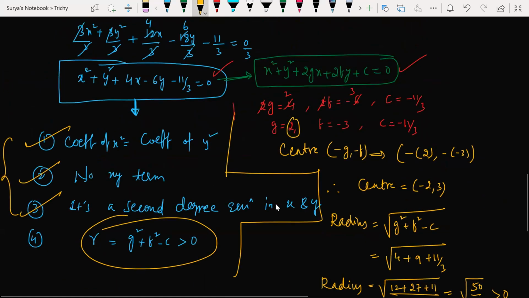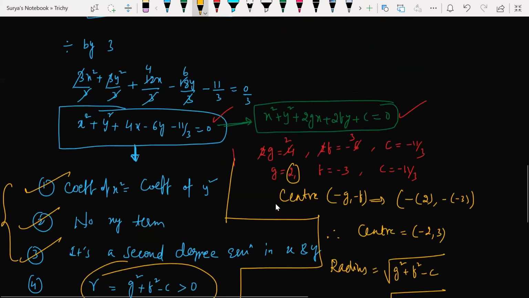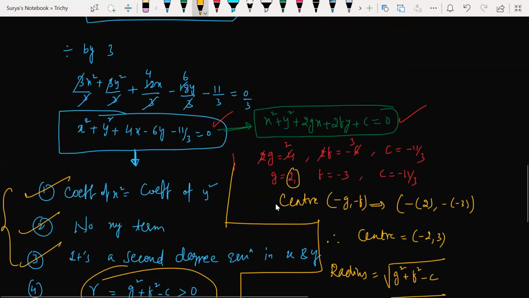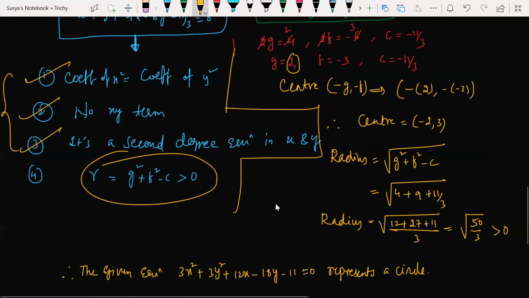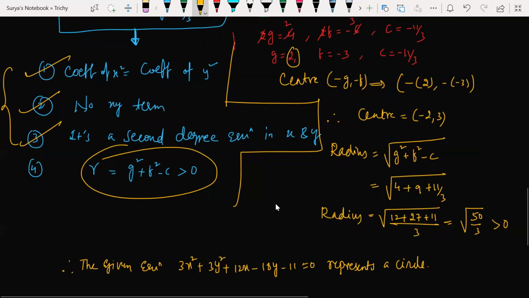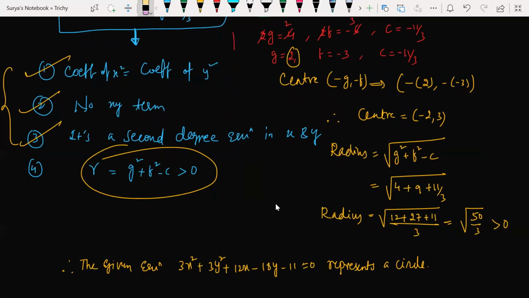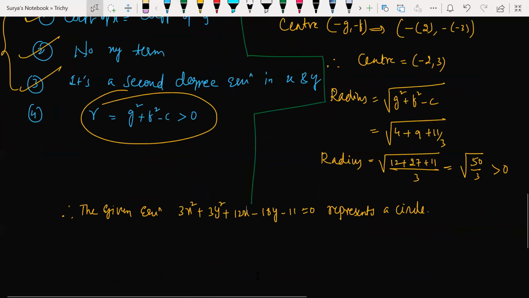So now I'll give you the shortcut to find the center and radius very easily within 2 steps. See, I have done it very slowly here to make you understand in a neat manner, but I hope everyone has understood what we have just discussed. Okay, people, any doubts here, guys? Hope it is clear.